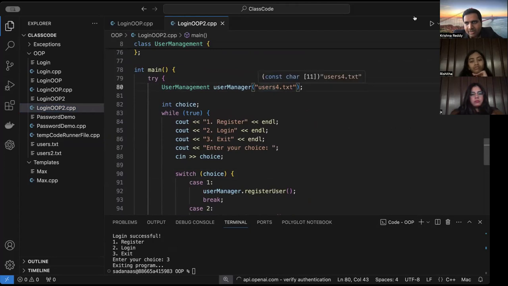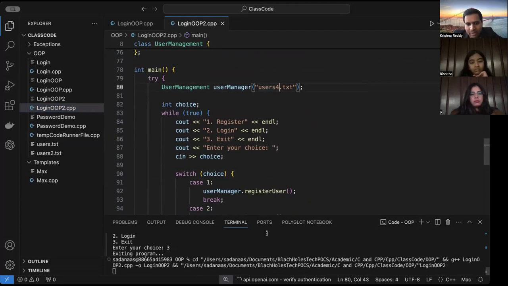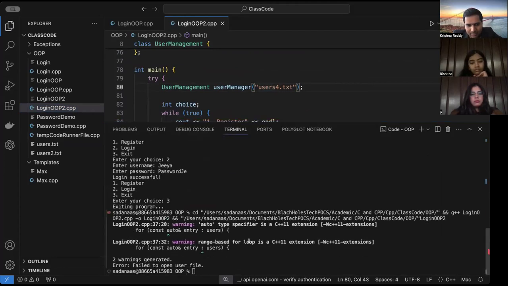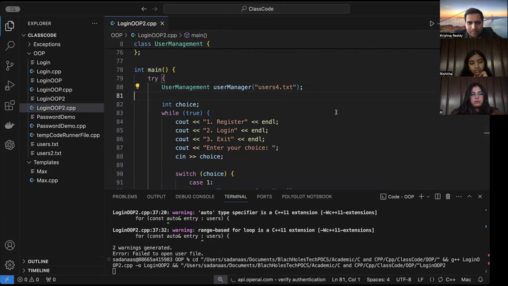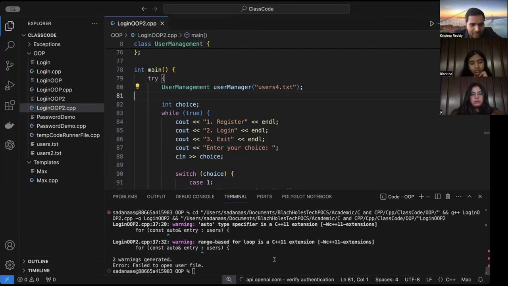This file doesn't exist, so we should handle the exception. This is the exception we are going to handle here. It smoothly terminates the program because that file doesn't exist.